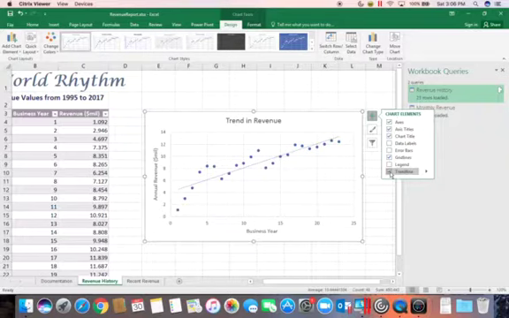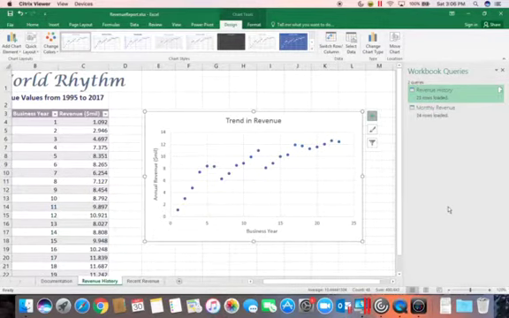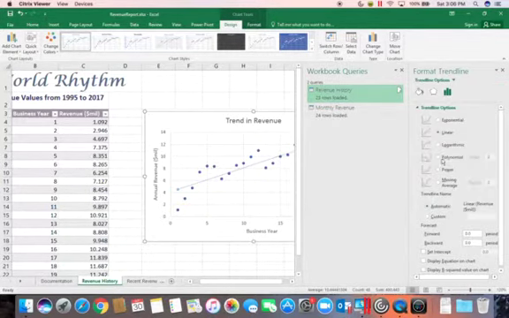But maybe I want my trend line to be a different type. So I'm going to uncheck my trend line box, get rid of the line, and I'm going to use the arrow next to it. And I'm going to go down and choose more options. One of the options is logarithmic, so that's the one I'm going to choose.